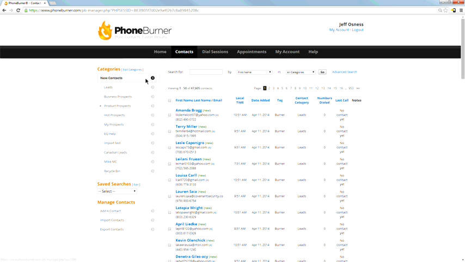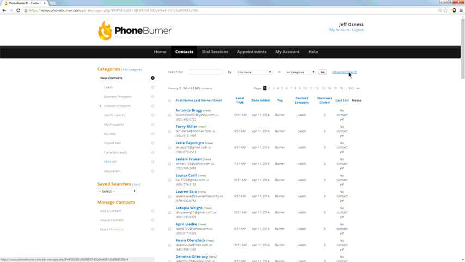Contact Manager has your categories and whatnot, and all your contacts here. But one of the neatest and most effective features, well, there's a couple other features that are pretty cool as well, like disposition sets that we've already talked about. But this is a pretty important feature, the advanced search feature. You'll find it in the upper right-hand corner of the Contact Manager.